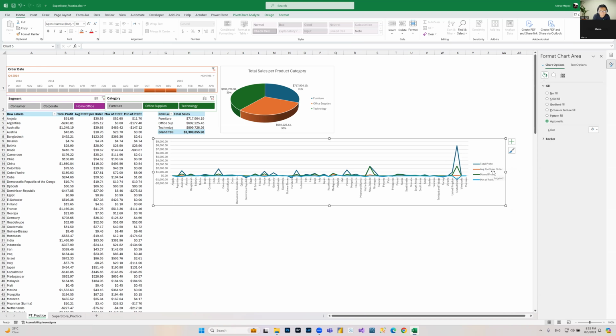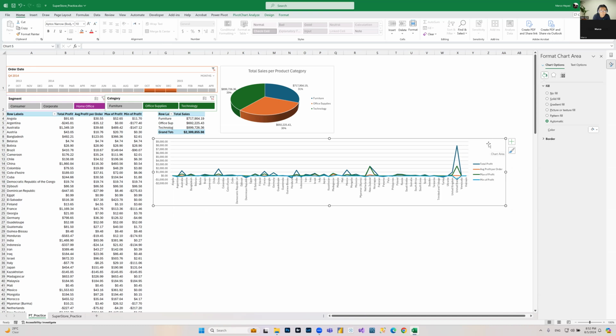We're just interested in total profit, but because we have three additional measures like the average, maximum, minimum, that's why it automatically added four measures to this chart. So we need to get rid of the average, maximum, minimum. We just need the total profit.